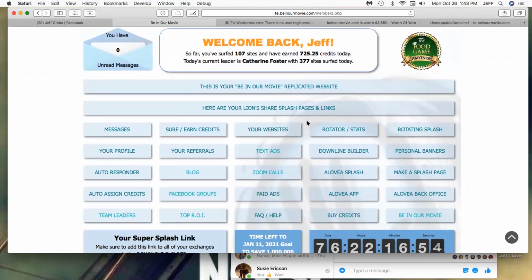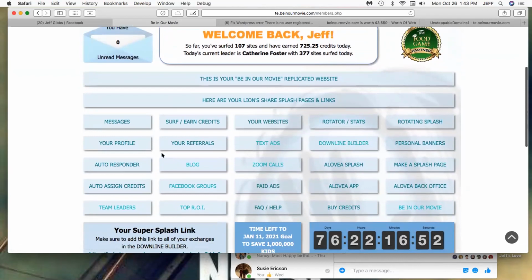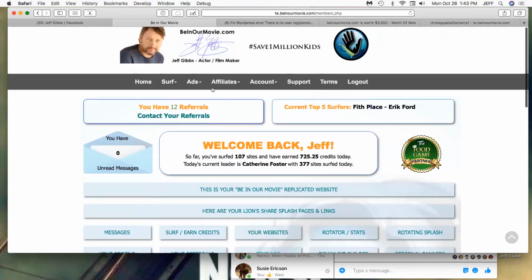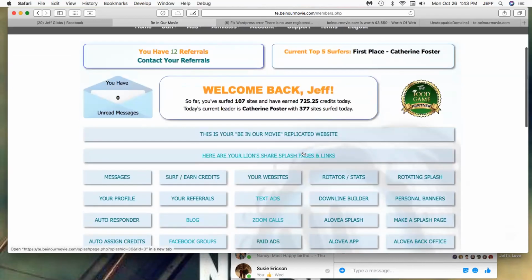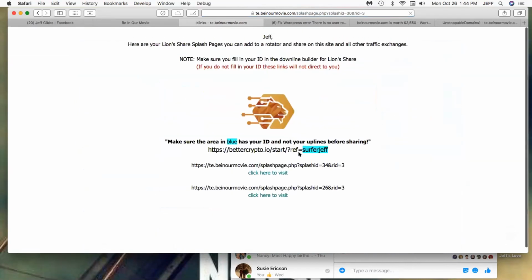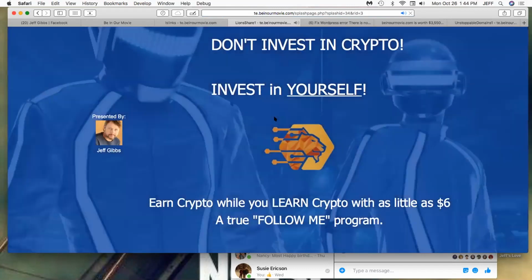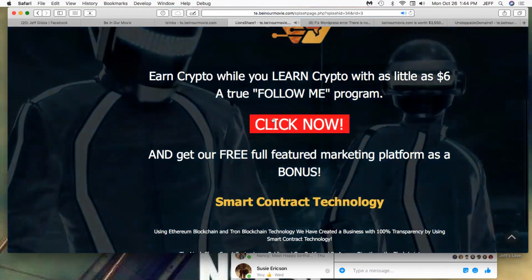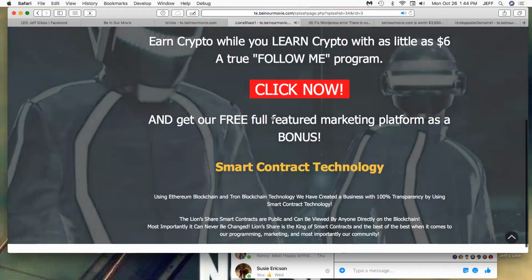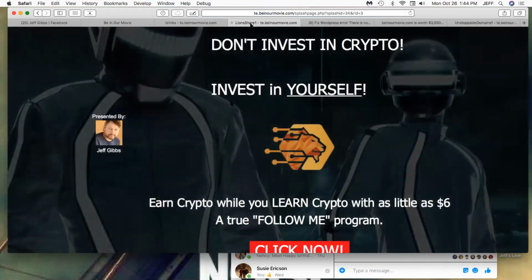Where I want to go is my other splash pages, which everybody should find in here. Everyone here is in Lion Share, so that's the third one I was going to say to put in there. So everyone should have these links. These are 2 splash pages that we've made for Lion Share. So this would be what someone would see on the traffic exchange.